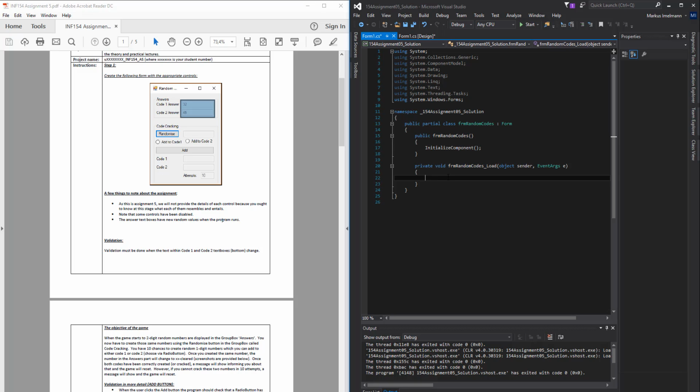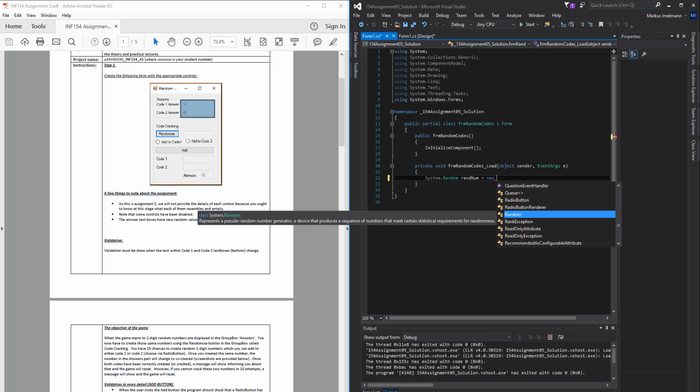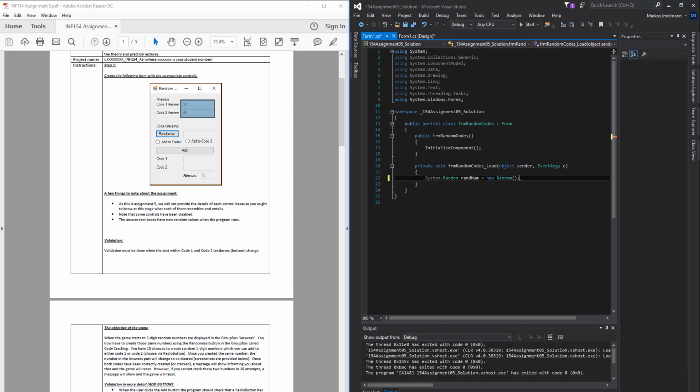So to do this, we've got to do the following. We create an object that will generate random numbers using System.Random: random is equal to new Random. Now we set the text box text to those random numbers.